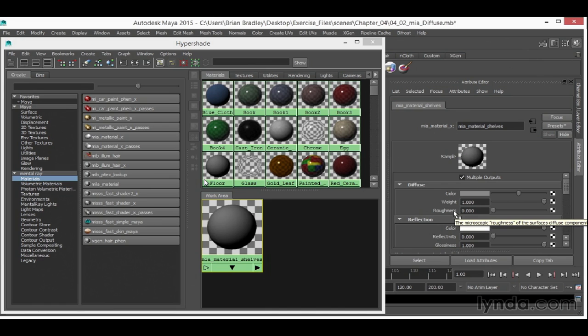The roughness value, as the tooltip says, provides us with a means of simulating the type of microscopic breakup on a surface that can cause light to scatter in a non-uniform manner. Similar in principle to the way in which the reflection glossiness control works, only this option of course affects only the colour component of our material.